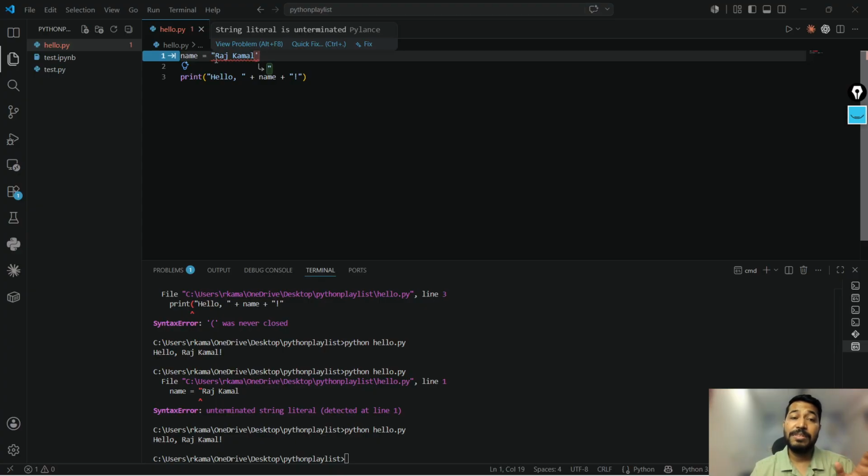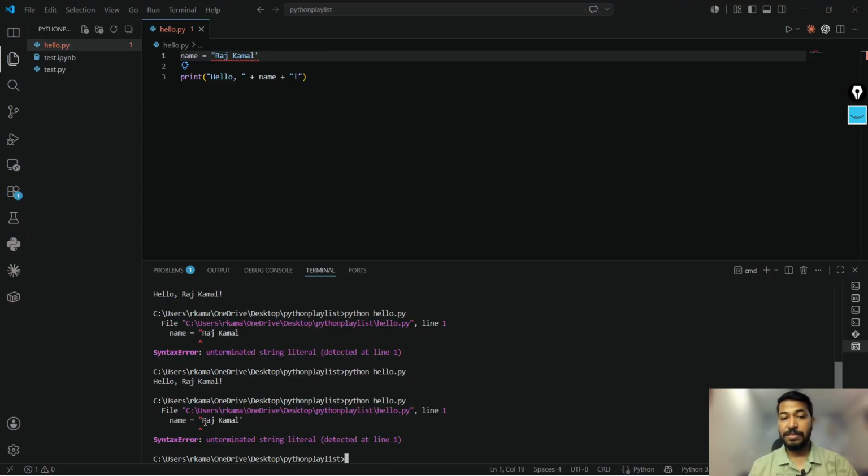Where is the issue? In case of a string object declaration, we have to keep it inside single quote or double quote or triple quote. For multi-line string object declaration, we use triple quotes. Here it's a single line, so we can use a double quote or single quote. But for the opening I'm using double quote and for the closing I'm using single quote. That is a mistake. Either use single quotes in opening and closing, or use double quotes, right? Let me run it. See, it's pointing out the mistake. At the end of the line, you can refer to what your interpreter is telling. It's telling that there is a syntax error.